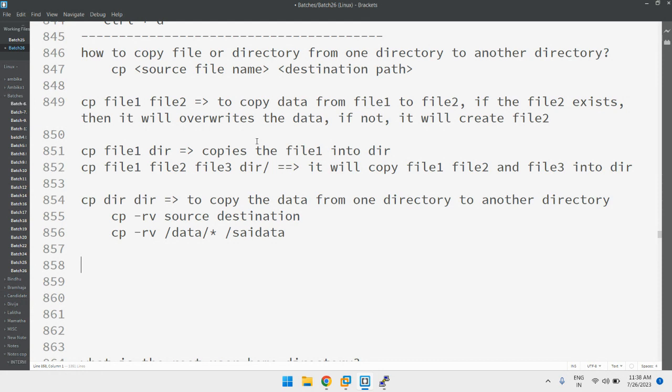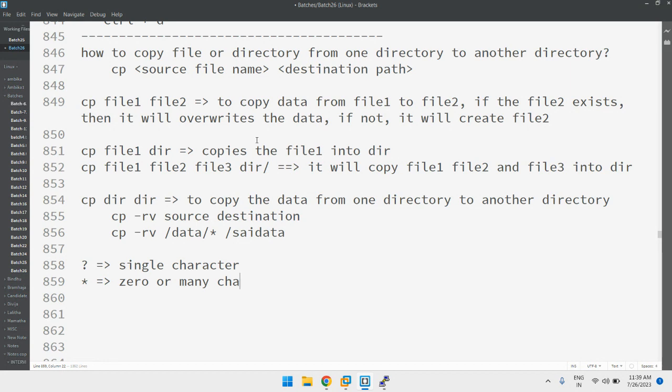Now I'll show you two things here. One is the question mark and one is the star. Question mark in the sense is a single character wildcard. Star is zero or many characters. These two wildcard characters are very useful in real time. Character means a letter, that's simple, right?